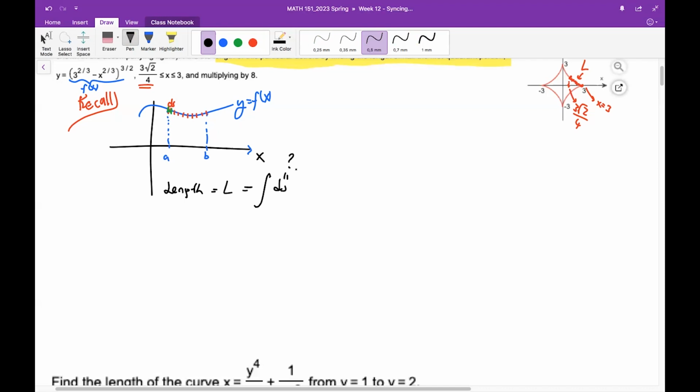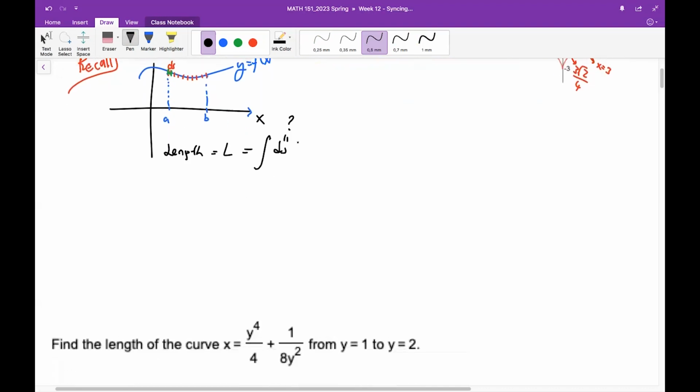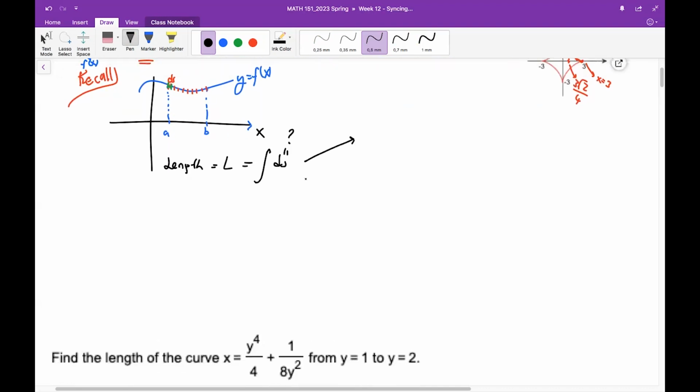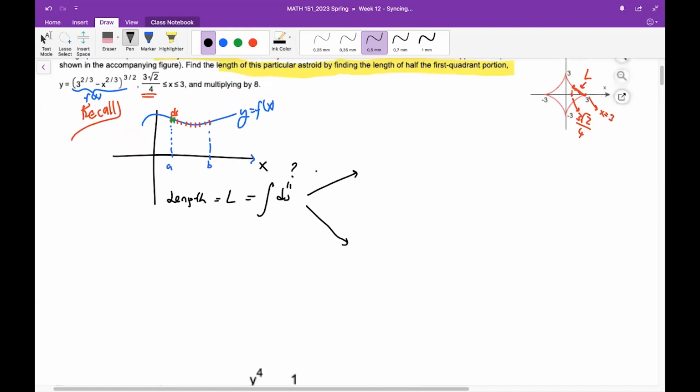So what about this? I mean, is there an expression for ds? Can we find an expression for it? Yes, it is possible, and we can do that in two ways. Let me explain the details here. In the first case, we will consider the case where the curve is given in terms of x. In the second case, everything can be symmetric. So your curve may be given in terms of y like that.